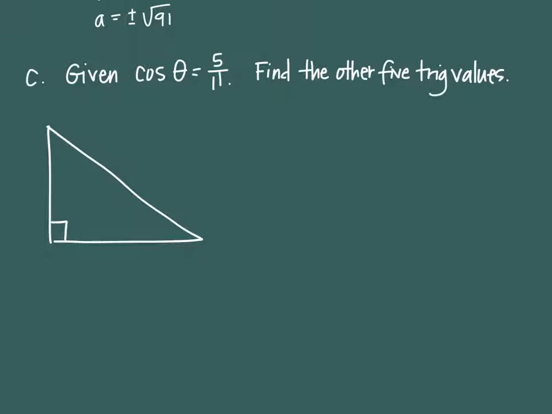All right, so you're going to want to start by drawing a triangle, and this time it says cosine theta. Theta is spelled T-H-E-T-A. When it's theta, you can put it wherever you want. Alpha always has to be on the bottom. Beta always has to be on the top. Theta can go either way. It doesn't matter where you put it, but you can't put it in the right corner. So you can choose.